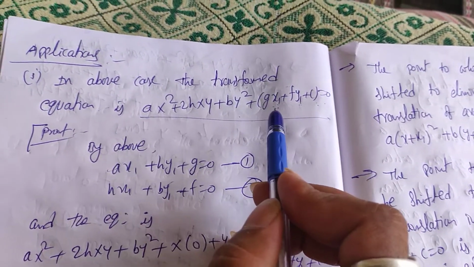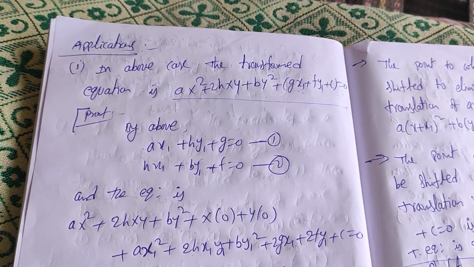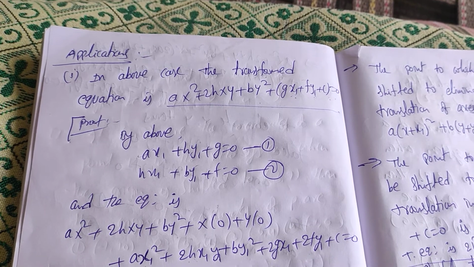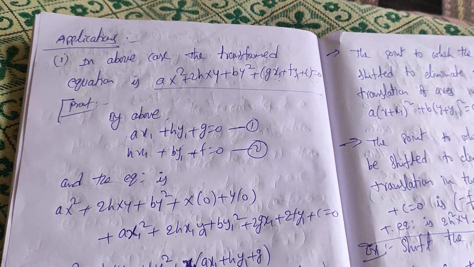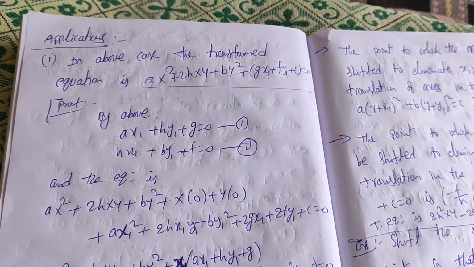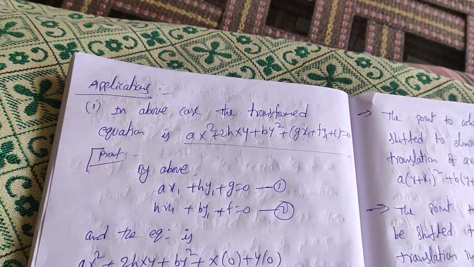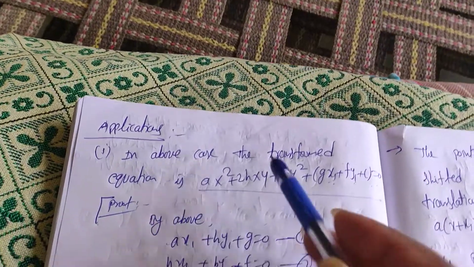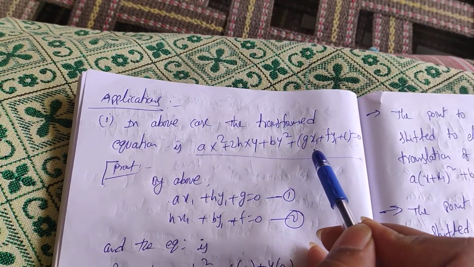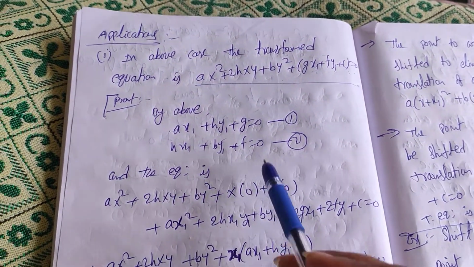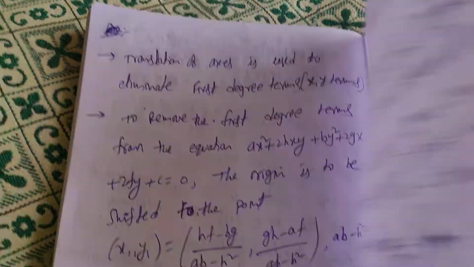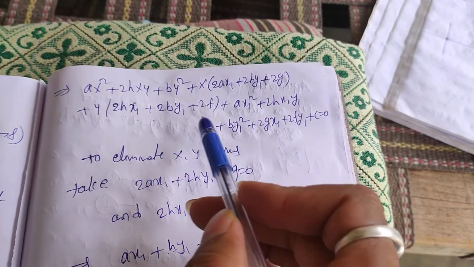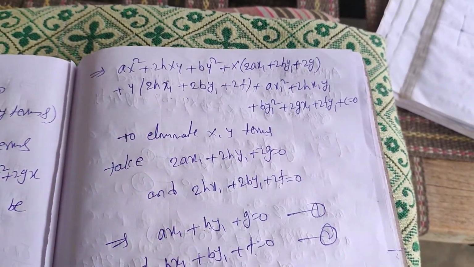This is the formula. That means whenever we are asked to find the transformed equation when the origin is shifted to some point, 2, 3, to eliminate x, y terms, then there is no need to do this procedure. If you substitute in this equation, that gives our required equation. How to get this equation? You see, by the above means, according to the above proof, we got one equation here. So I am following this equation, ax square plus 2hxy plus by square.